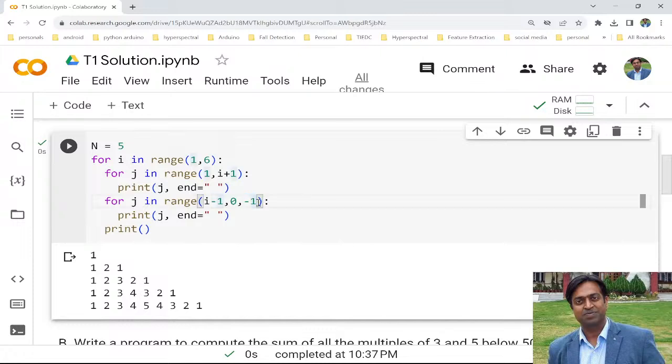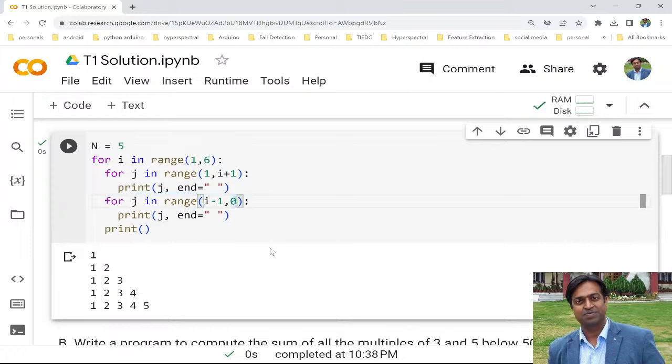When I do not put step size as minus 1, the default step size is 1, and in that case, if this value is 2, it will not go to 1, and the loop will terminate right at the start. That is the reason we are not getting a print for this part.